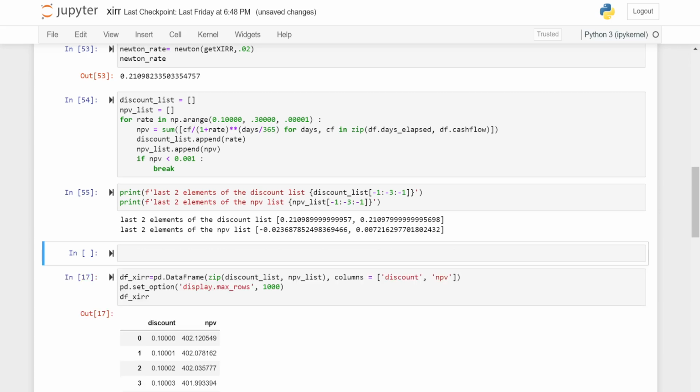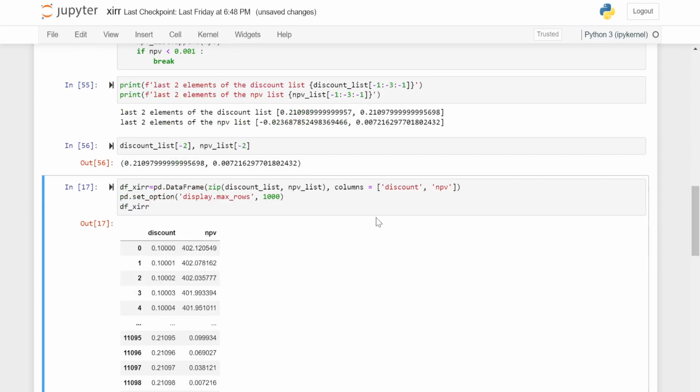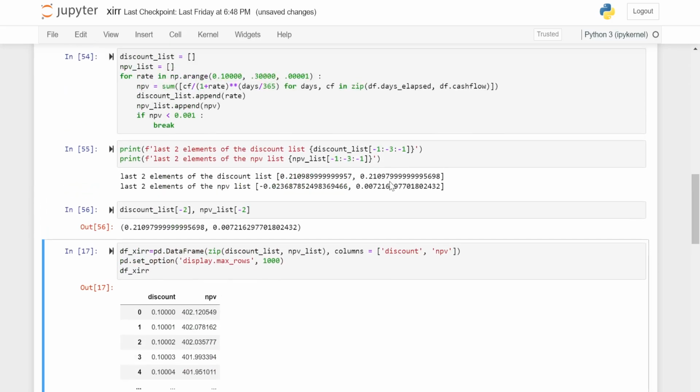We will consider this stuff, discount list minus 2 and NPV list minus 2. Correct? This one and this one. Job done. We already got our XIRR through our piece of code.